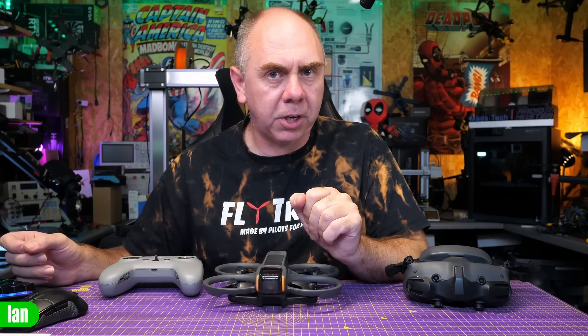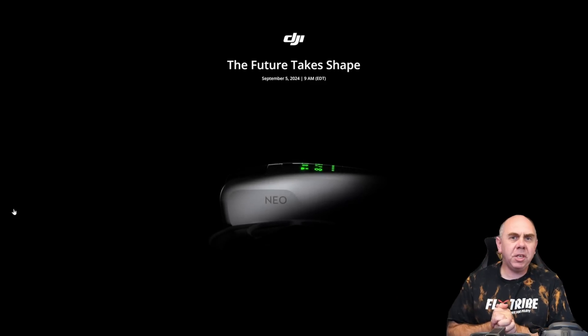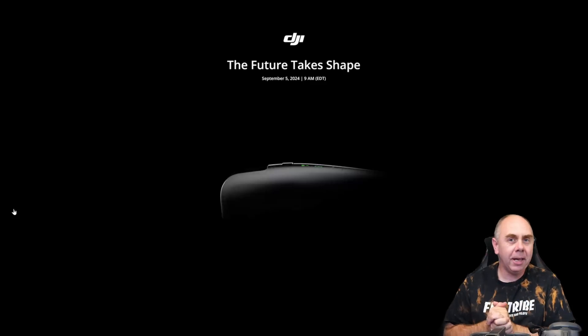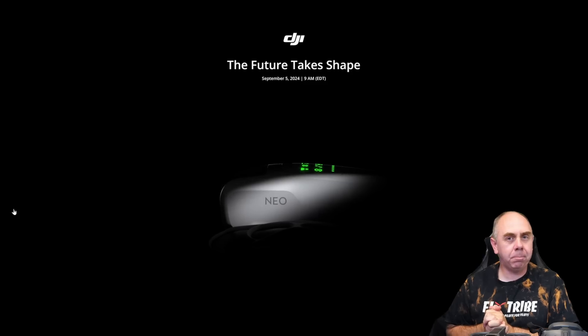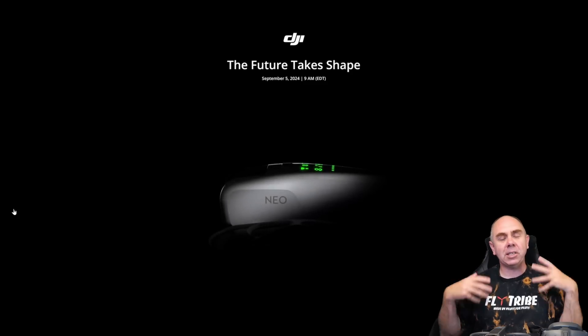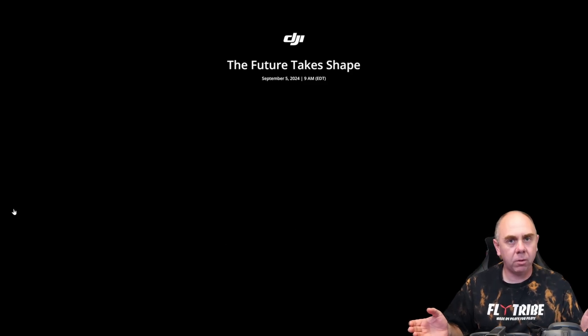Alongside the manual comes a lot of learning about features, a lot of learning about capabilities, but also about some restrictions and things that may not make this drone ideal for you. On their social media pages, they obviously have lots of things hinting at what this might be, but the reality is we already have lots of leaks and lots of info about this drone already.